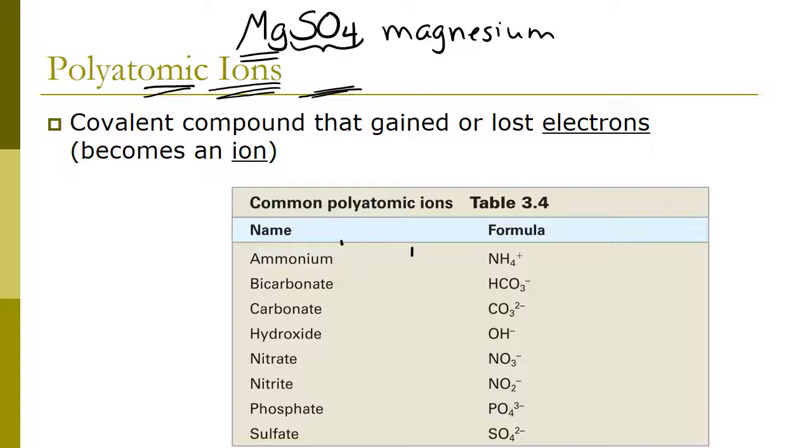If we look down here at the very bottom of the slide, there's our SO4. Notice it has a charge associated with it. It gained 2 electrons, so it formed a bond with magnesium that lost 2 electrons. Oh, it's so confusing. But that SO4, we call it a sulfate. So when we name this compound, we call it magnesium, and then you just put in that polyatomic ion name: magnesium sulfate.